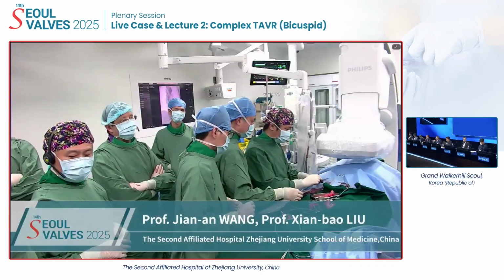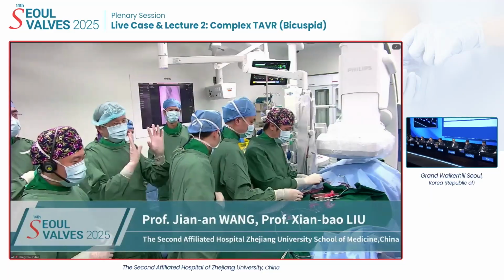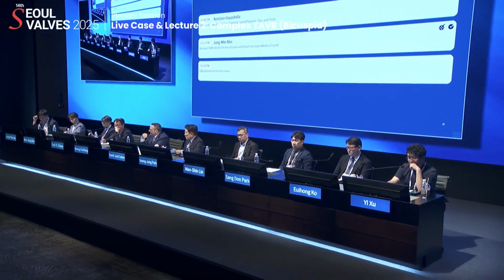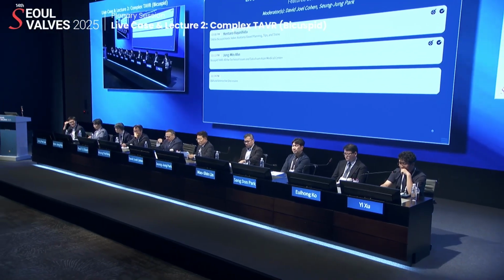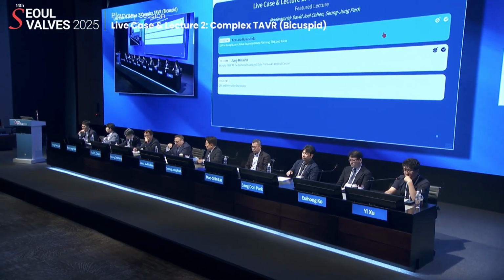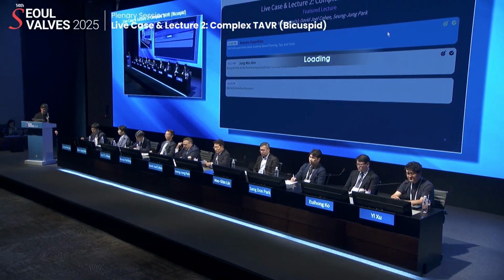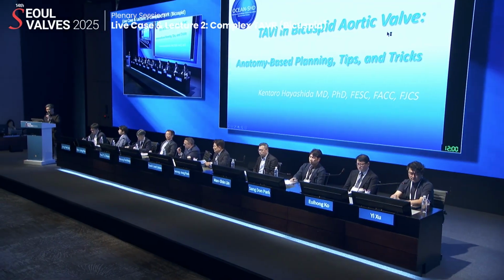Okay. So now we are going to learn not from cases but from lectures. So we have coming back to the podium Professor Hayashida from Japan, who's going to talk to us about anatomy-based planning tips and tricks for bicuspids. I think we will know everything about bicuspids between you and Jung-Min after this. Thank you very much, David.